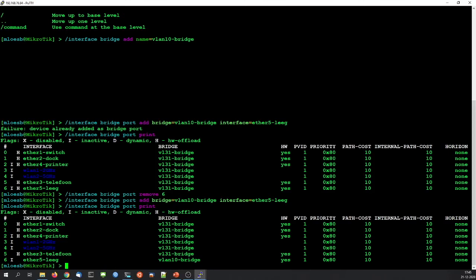Then the following step is to create the virtual Ether1 VLAN 10 interface and add it to the physical interface Ether1, effectively making that a trunk.